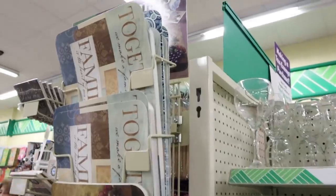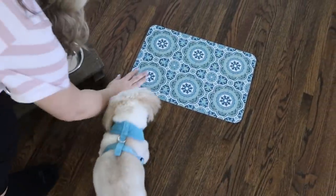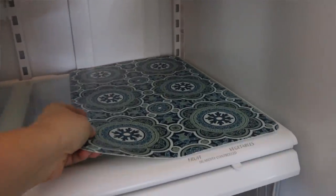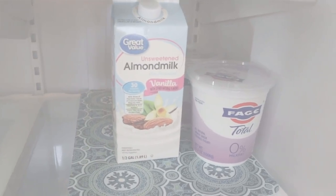You guys also gave me a great suggestion that I used to do a few years ago but no longer do — using Dollar Tree placemats underneath your pet bowls. They're a nice vinyl, not too thick, and they wipe down really easily. I don't use them anymore because Moose's bowl is a little higher up, but they totally work under any pet bowl and keep the mess off your floors. You can also use them in your fridge to catch spills. My Dollar Tree typically has about six different styles.